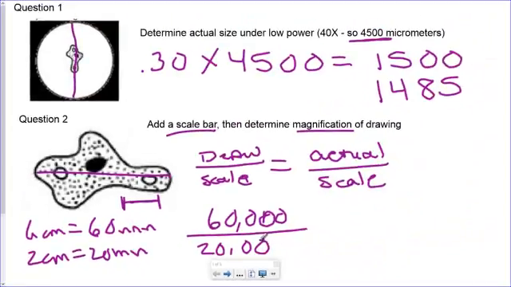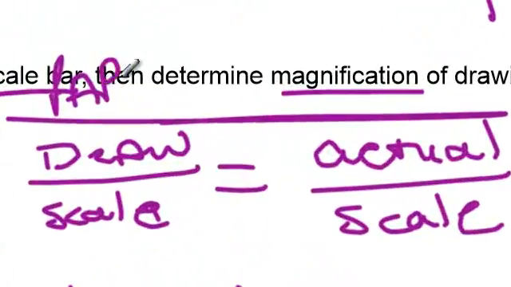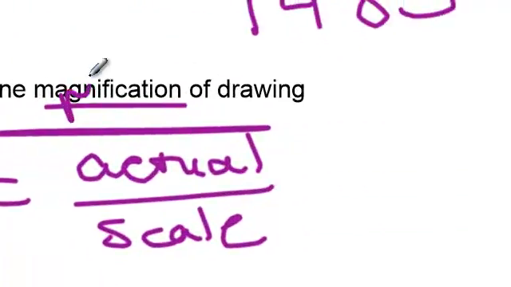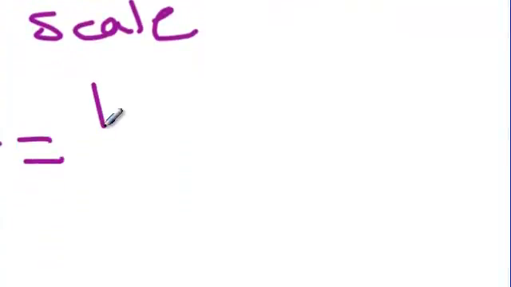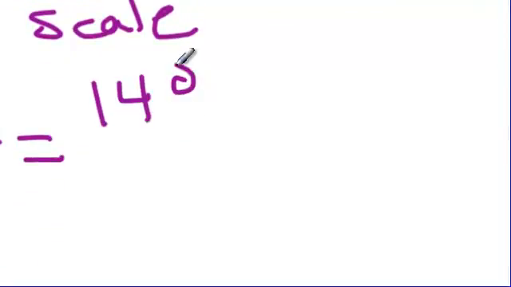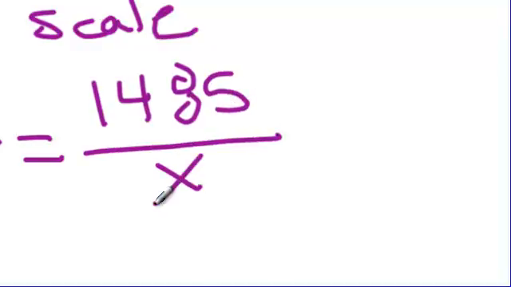So that's the drawn side of my scale bar ratio. So you're going to look at this like this. You're going to say this is the paper side, things that you draw or measure on the paper, and this side is going to be your micro side. In other words, these are things that are represented or seen under the microscope. So now the actual size, I'm going to go ahead and use 1485 because that's from the example online with the key, and then I am over x.